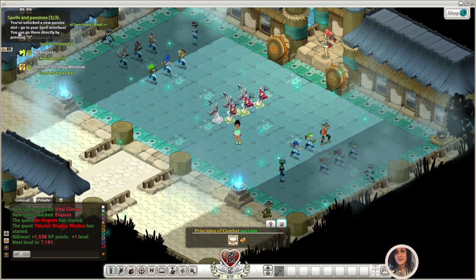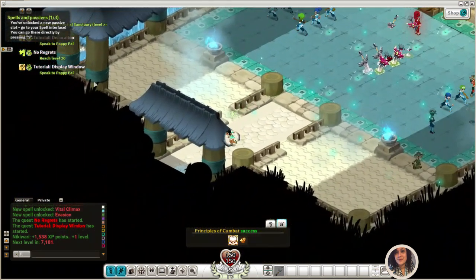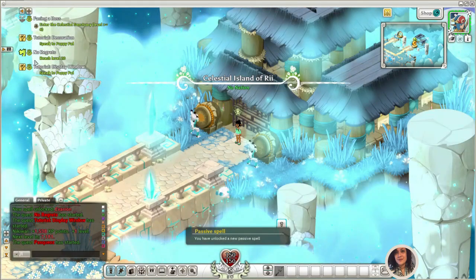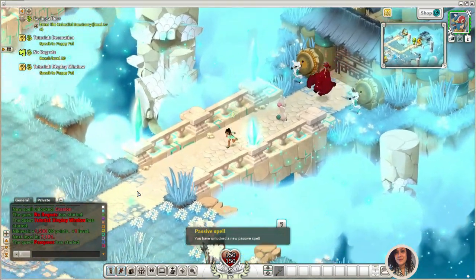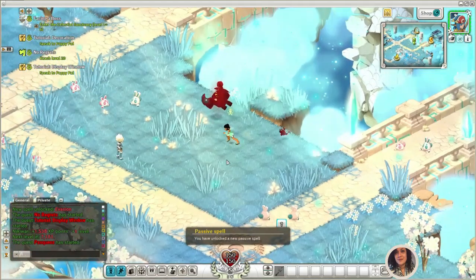Spells and passives. You've unlocked a new passive slot. Go to your spells interface. You can go there directly by pressing S. So we'll do that later. Right now, all that we have left is facing the boss, talking to Grougaloragran. So, I'm going to go ahead and talk about the spell since it came up, and yeah.